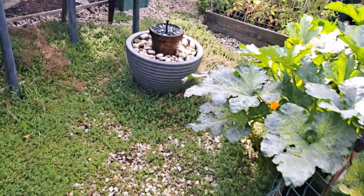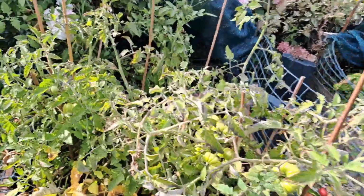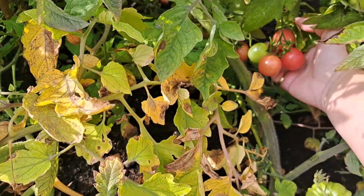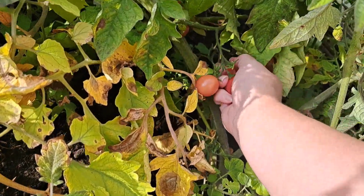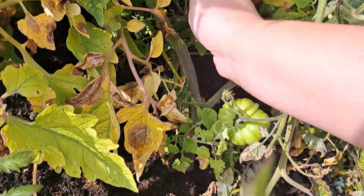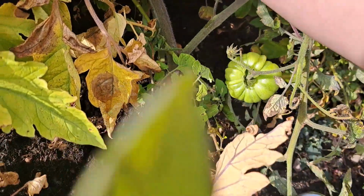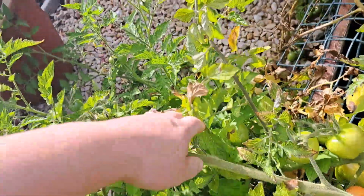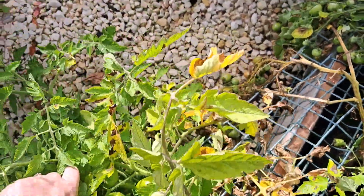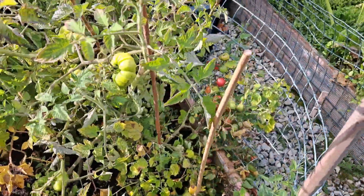So we're going to go over now and explore in here. This is where everything's gone wild. We'll get in there and pick those ones. Feels like proper foraging. There we go. And anything under here? Oh, not quite ready yet. Not down there. There's, oh, loads over here. You can see.